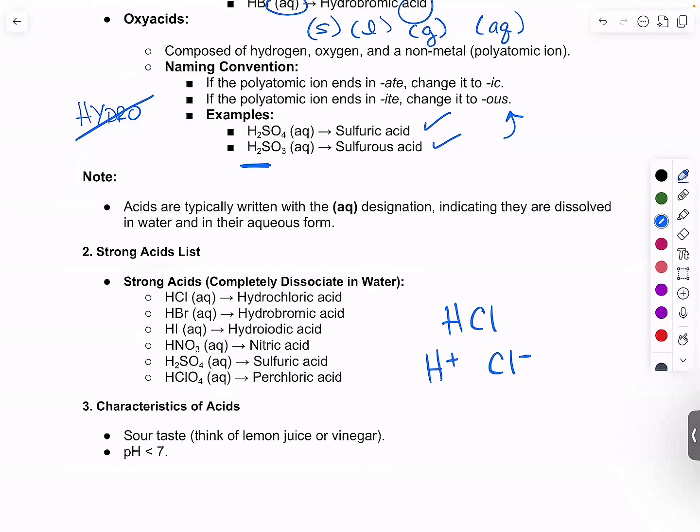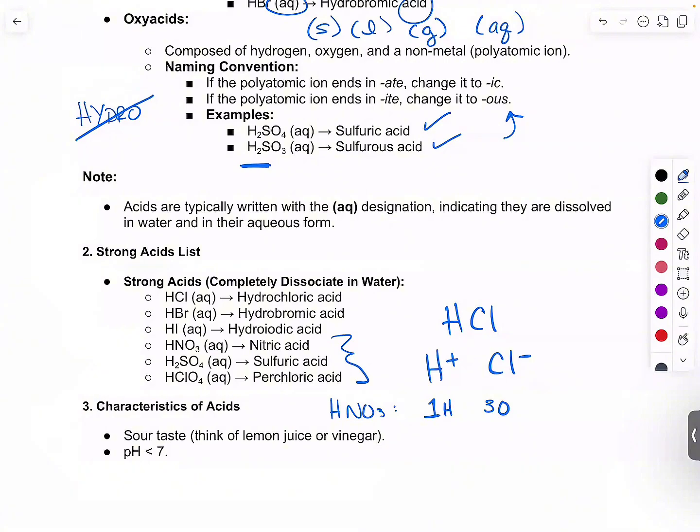Also, a general rule on your strong acids on the polyatomic side. So I'm talking about these three bottom ones. If the oxygens outnumber the hydrogens by more than two, I think it's two or more, then we can consider that a strong acid. Okay. So for instance, HNO3, we have one H in that molecule and we have three O. So oxygen outnumbers the hydrogen by two or more in that situation.